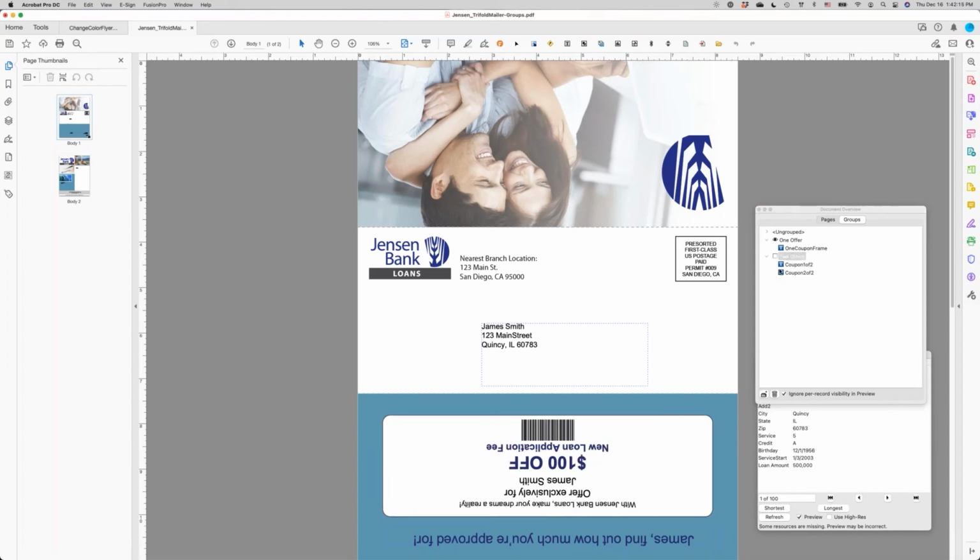So it's really going to help you design the document. You don't have to duplicate your pages. You don't have to duplicate this text box here where the addresses are. In the past, you did have to make sure that box got copied. If you made changes to one, you had to remember to make the same changes to the other page. But here, everything is together. You don't have to duplicate the rest of the effort. Also, it's a lot easier to look at the pages in preview mode. You don't have to toggle the body pages.